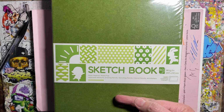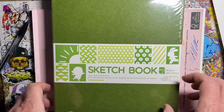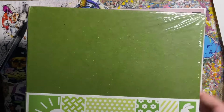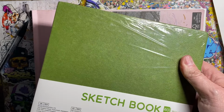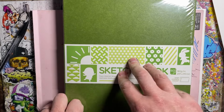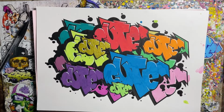I'll do a piece in here another time. But yeah, 60 sheets of that. It's a nice heavyweight book. Nice quality. We'll see about that. I'll make another video where I unwrap that and do a piece in there. But for now, this is what you get from these.